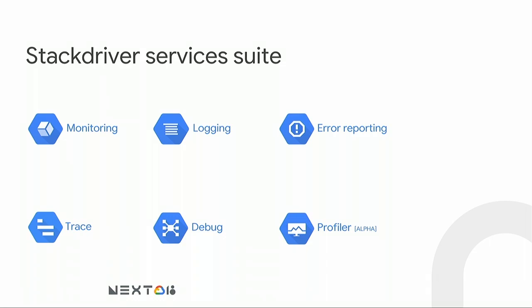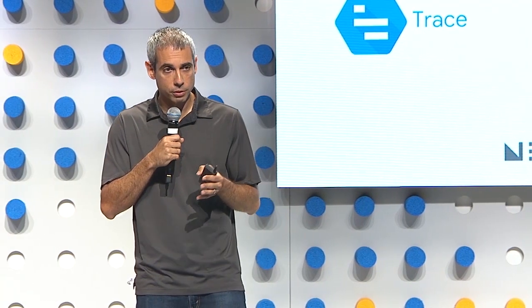We also have error reporting, which can automatically group and detect and alert you on exceptions and failures in your code. And again, the nice thing is that the suite is tightly integrated. So let's say you already have logs in the platform, then error reporting comes for free. You don't need to instrument another service. You don't need to sign up for something else. It's automatically available for you.